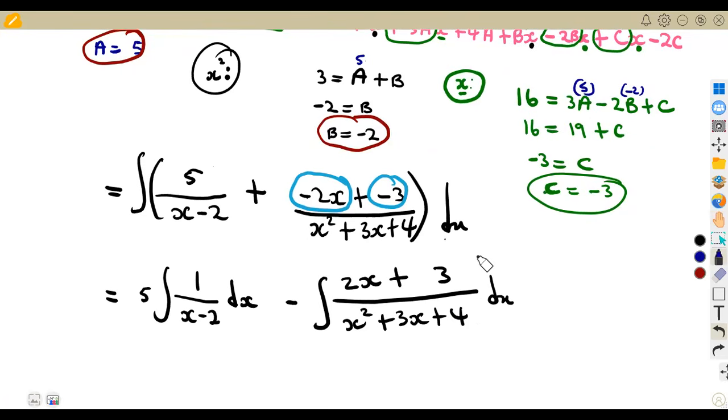But if you check, there's something happening here. This is 2x plus 3. There's a possibility of having 2x plus 3 there. So meaning to say, here we can use the substitution method. So we are going to use the substitution method here. We can apply substitution. Here it's direct, all right?